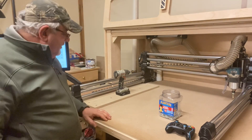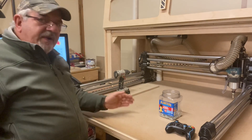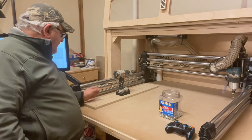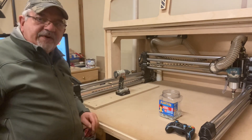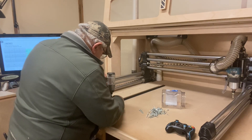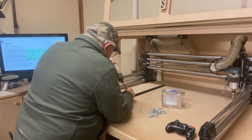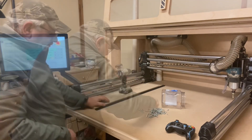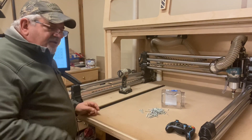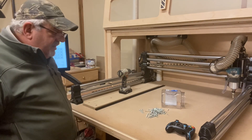So that's the first piece on. I use a T-track, so I'm going to grab a T-track, get that in, and then just work my way across — always making sure that I'm on the front score line. If you're lined up perfectly on the left, everything should work its way across. So that's the T-track in place. Now bring another section of wasteboard in and get that laid down, work my way across. And this should be done in no time.